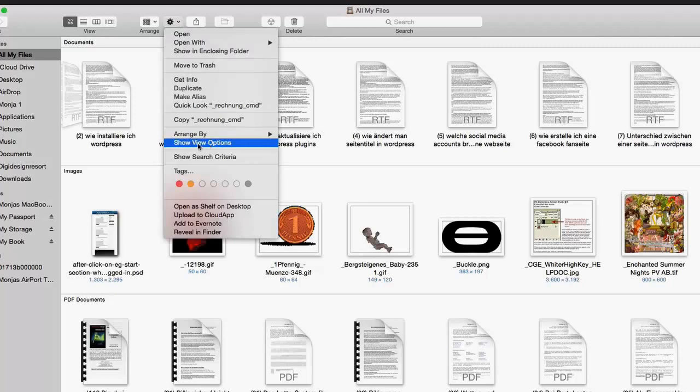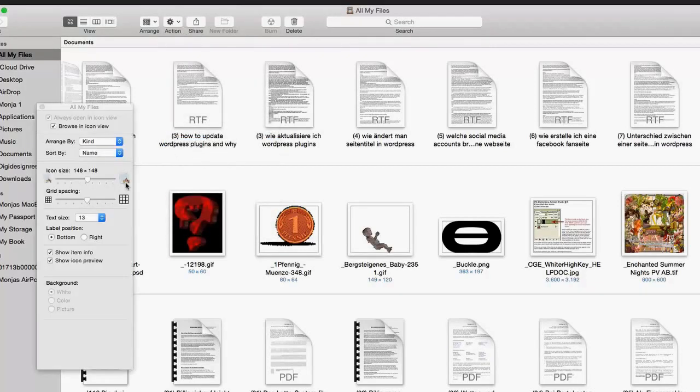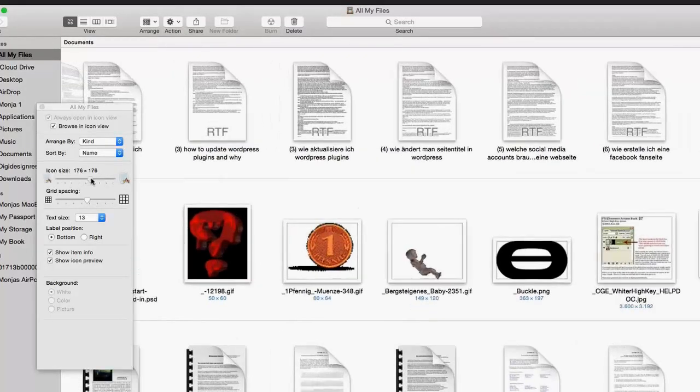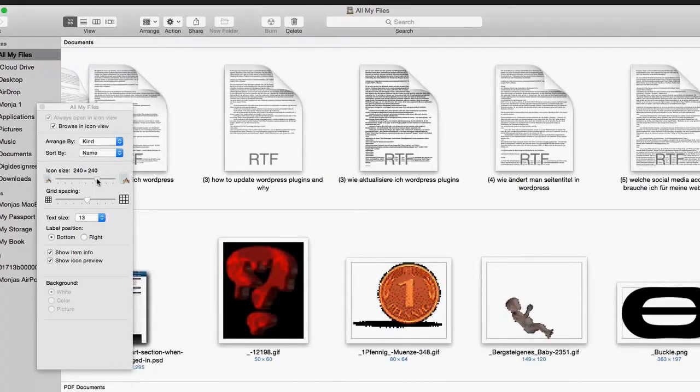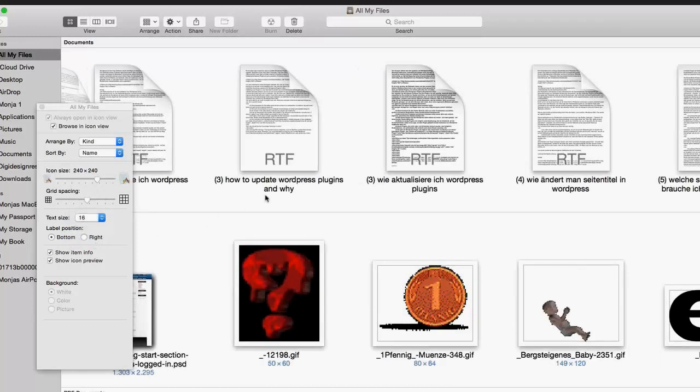You can also say show view options and make the images bigger, and of course the text size. I will make it so you can see right now how big that gets, and choose where you want your label position and all the other settings you can choose here.